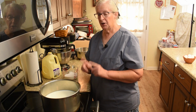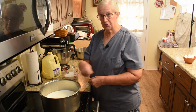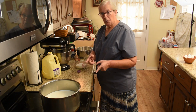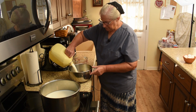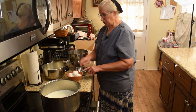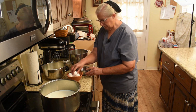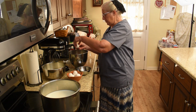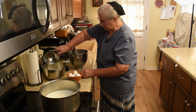Now the tip, do not stir it. Once you stir it, you have to keep stirring. So do not stir it, and it will be fine. So while that is doing its thing, I'm going to put the rest of the milk in here. The eggs, you have to separate the whites from the yolks. The yolks will end up in the milk, but just to ensure I don't get any shells in it, I'm going to put them in here. The whites will go in the mixing bowl. And now I can dump that in the milk.